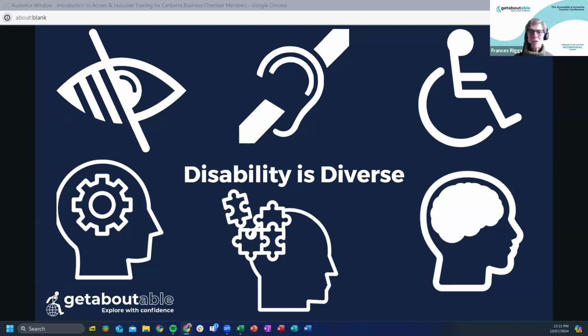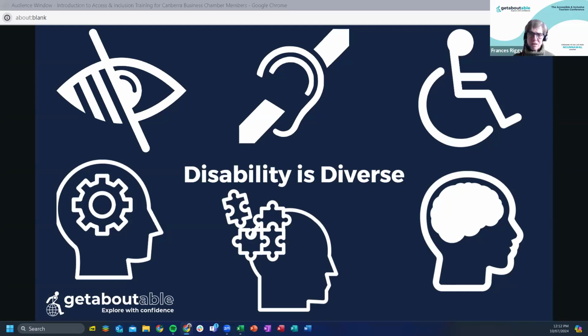So firstly, physical disability. Some examples of physical disability can be multiple sclerosis, muscular dystrophy, chronic arthritis, cerebral palsy, chronic fatigue syndrome, fibromyalgia, spina bifida, loss of limbs, and spinal cord injury. In terms of physical disability as a symbol, often it is indicated by the international symbol, which is widely used. The one on the top of the screen on the right-hand side is the international symbol, widely used for disability access wherever that's available.